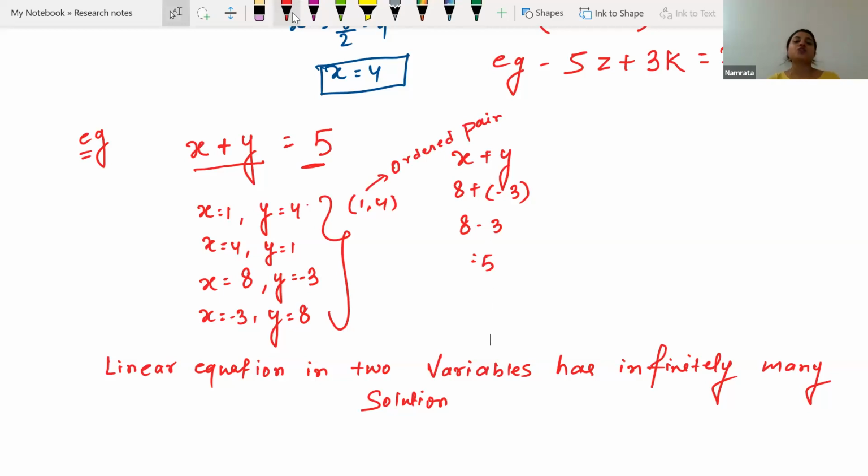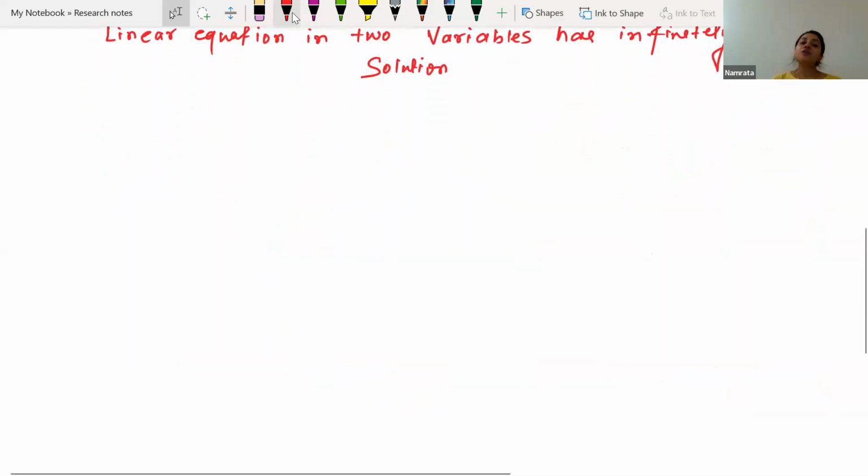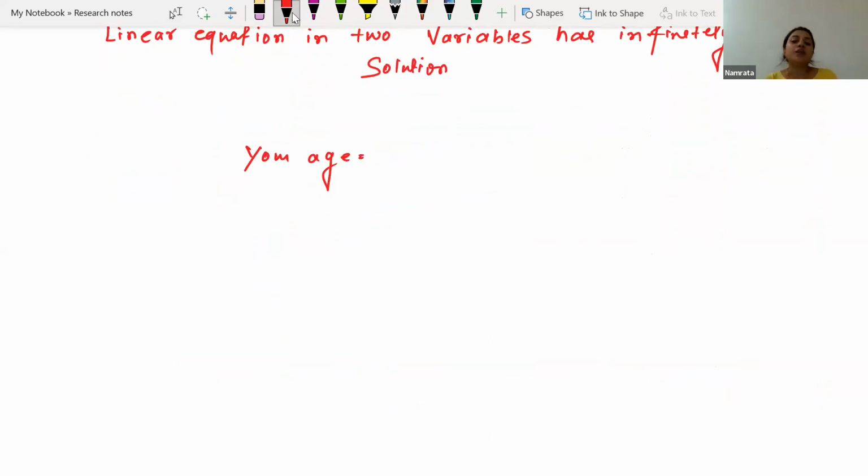This was a brief explanation about what exactly a linear equation in two variables is, and how it is different from a linear equation in one variable. Now we will start with a few questions given in the exercise. First, when a sentence is given like "I am twice your age," nobody knows your age, nobody knows my age. Then your age we can assume as a variable, any variable x, y, z. If we don't know anything in mathematics, we take it as a variable. Unknown means just take an alphabet and say that the unknown is x or maybe y or maybe z.